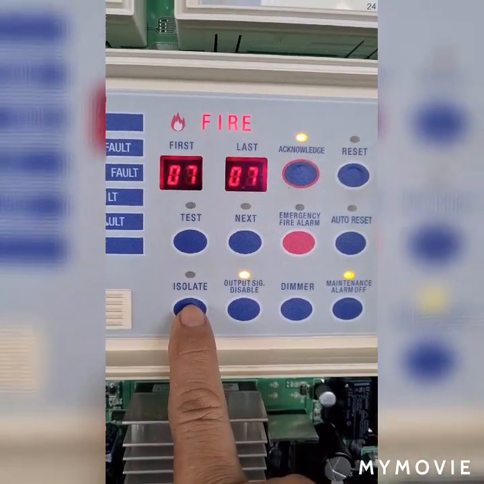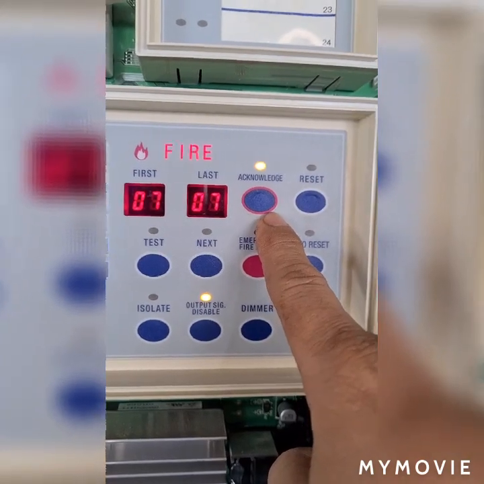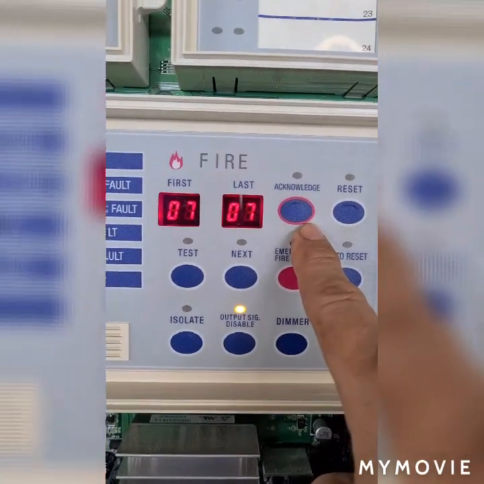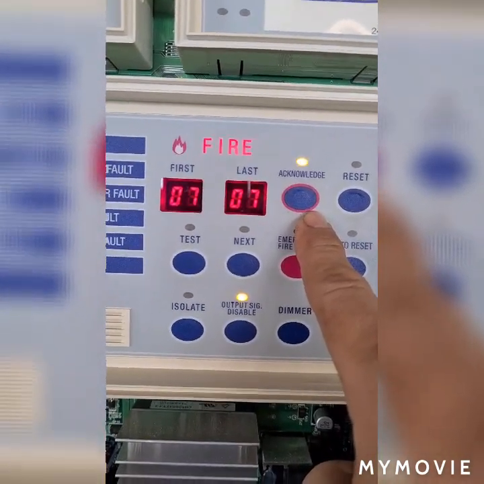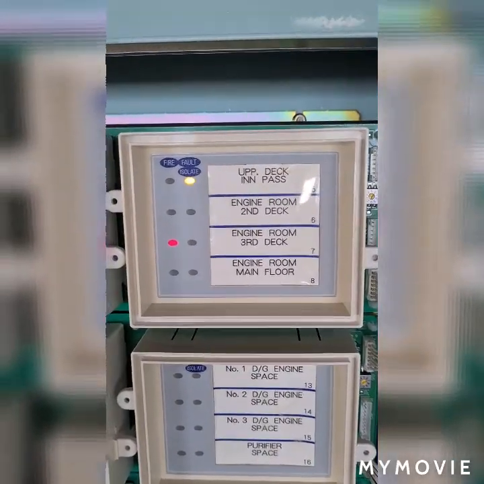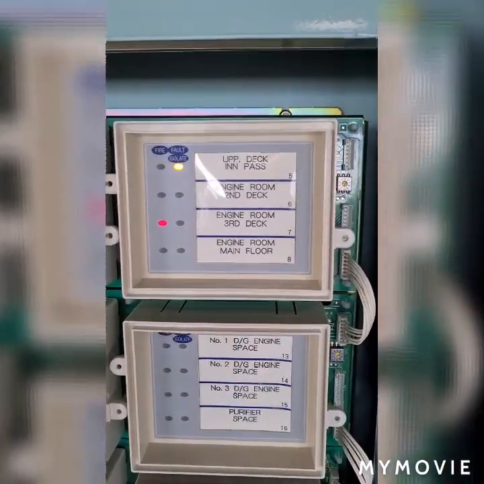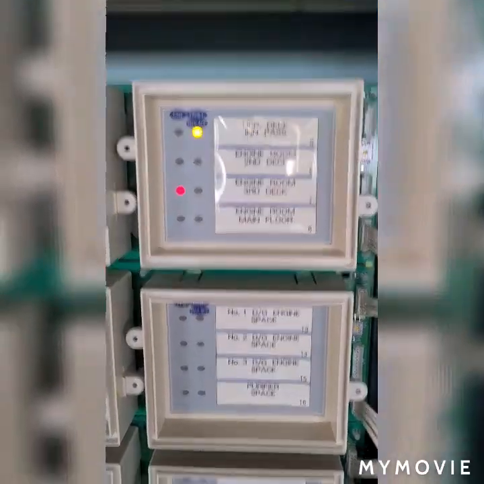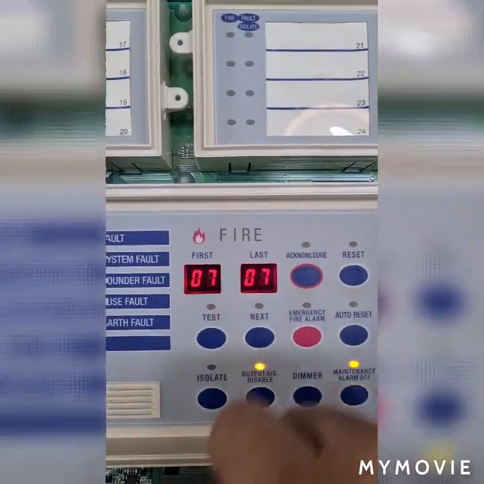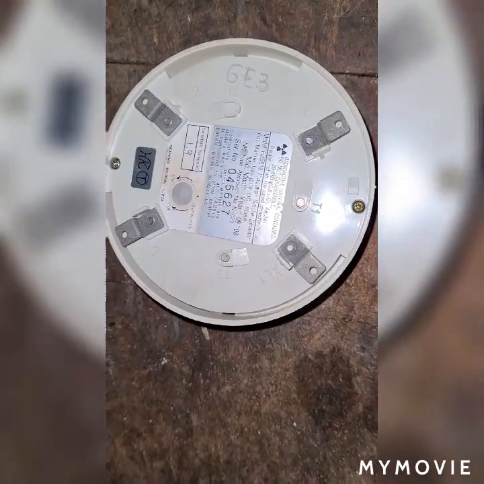1, 2. This is now an alarm on the third deck. It means the smoke detector on the third deck engine room is still activated. As you can see here, I will check which sensors are giving the false alarm. Fire 07. We keep it like that and I will look down to see which sensor is giving it.